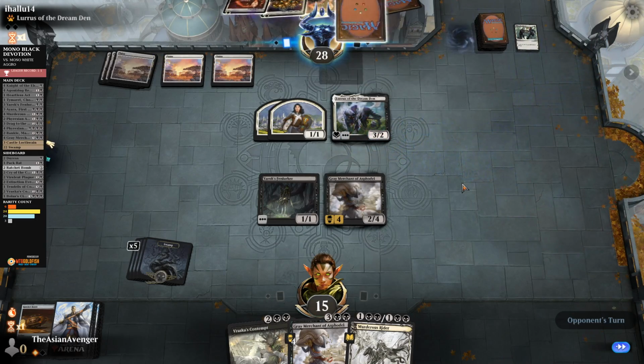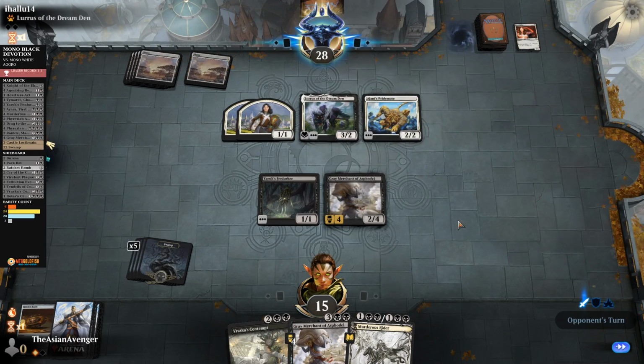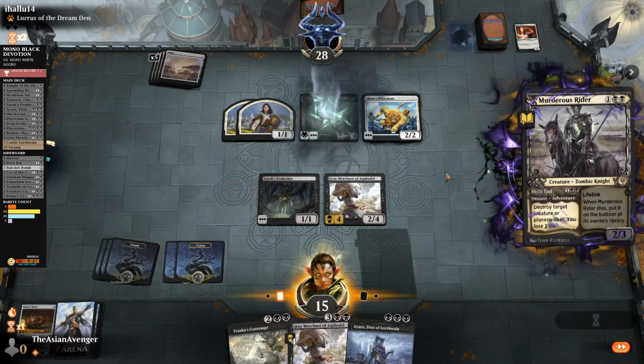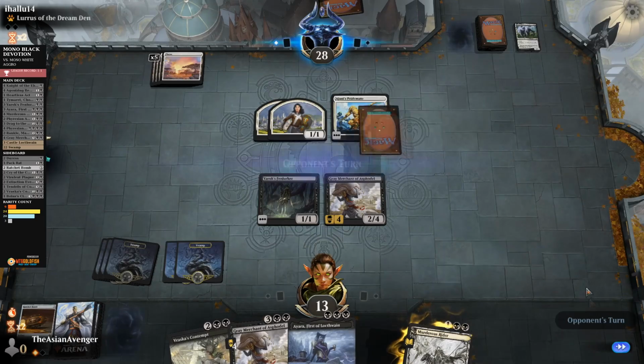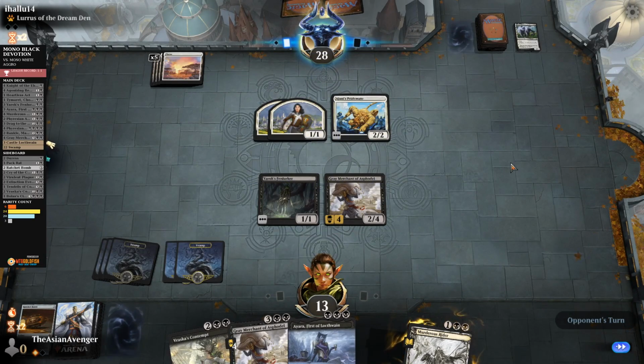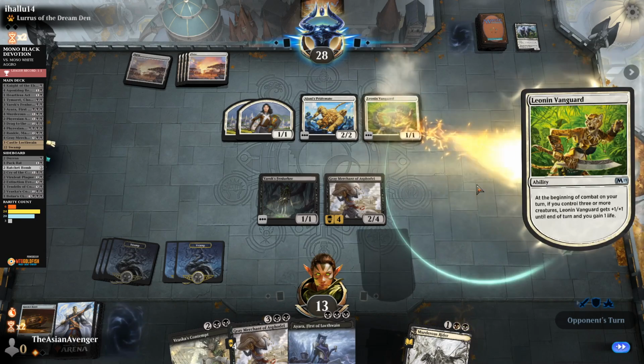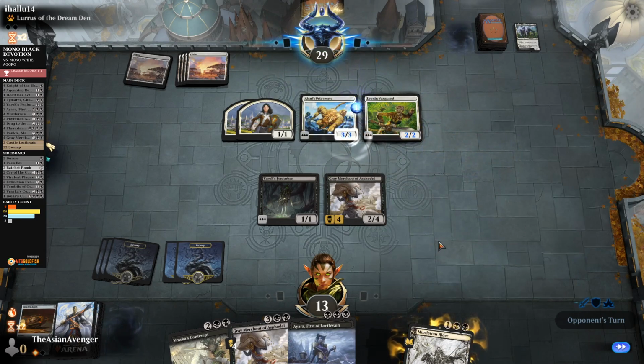Alright. So is it Pridemate time? It is Pridemate time. Cool. Gotta kill the Luris. That's gotta go. And now we hold up mana. I mean, if we draw something like Drag to the Underworld, that'll be pretty good for us. 3/3 Pridemate. Not a problem yet.